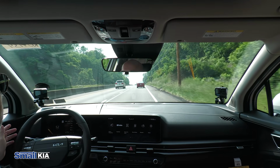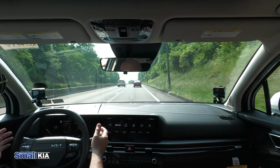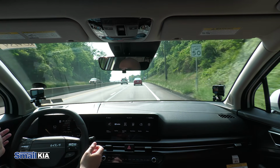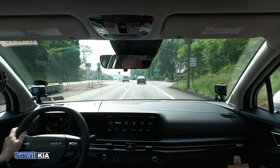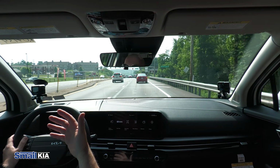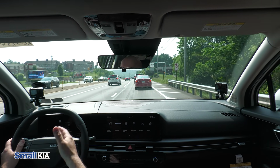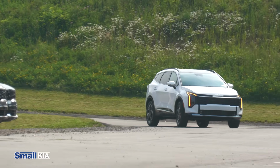The other thing that I have active right now is the lane keep assist. So if I were to just inch over here to the right side, take my hand off the steering wheel, all this is doing is kind of pinballing us between the lines of the road. It's giving me a little alert on my dashboard as well to keep my hands on the steering wheel. But you can see how that comes in handy whenever you're driving and maybe you're not as attentive as you should be. It's just nice to have that adaptive cruise control and that lane centering kind of watching out for you.